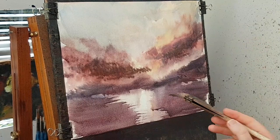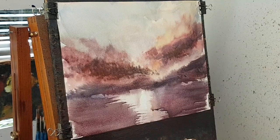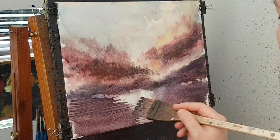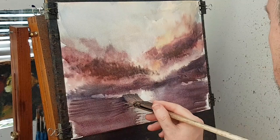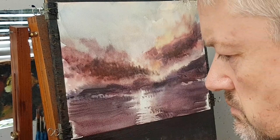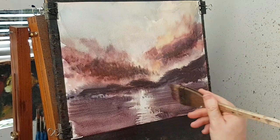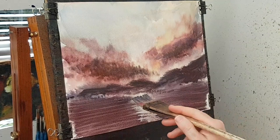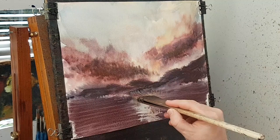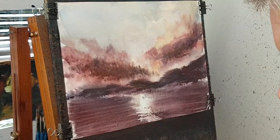Right. Maybe just a hint there. And then the idea of just wetting it just loosens everything up and blends the colours, just trying to create those little subtle effects. Want a little bit of those light colours down below, I think.